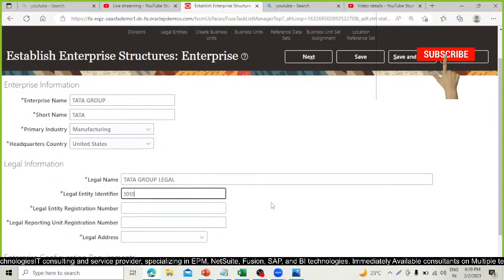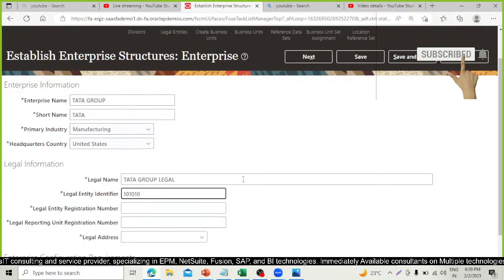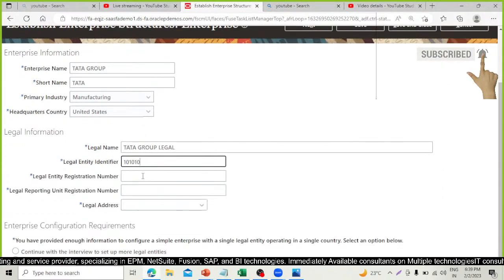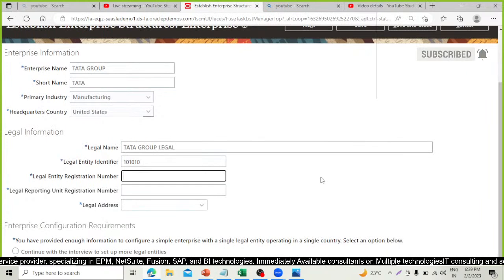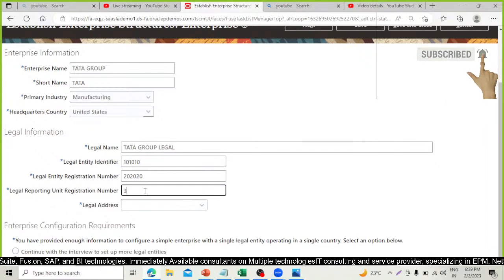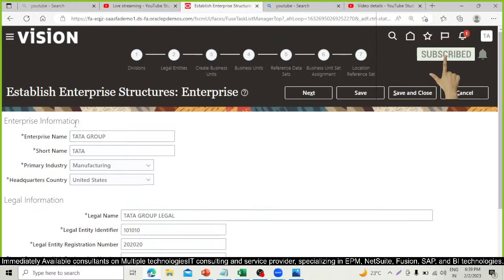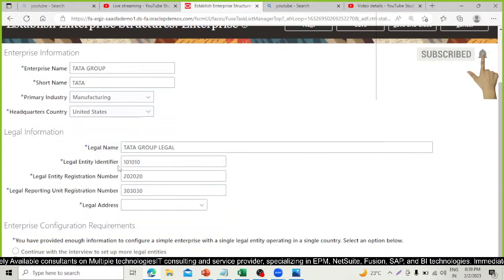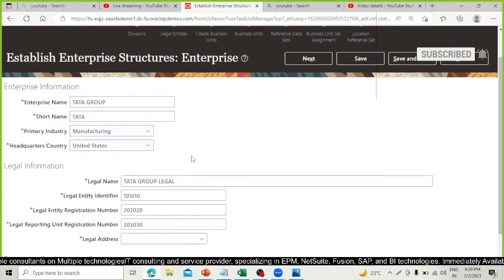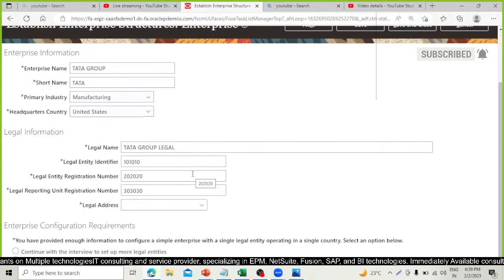So I'm going to insert 101010 and the legal entity registration number is 202020. And in the same way, we have to define the legal reporting unit registration number. But we have to define the exact legal information into this enterprise structure, right? Because once we create it, we cannot edit this basic legal information, right?